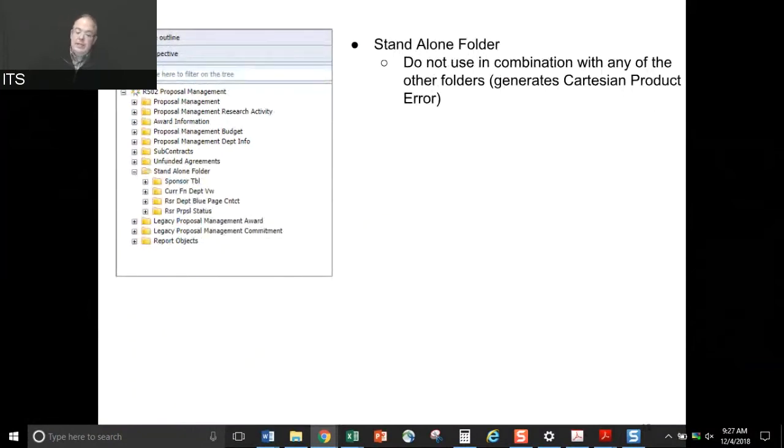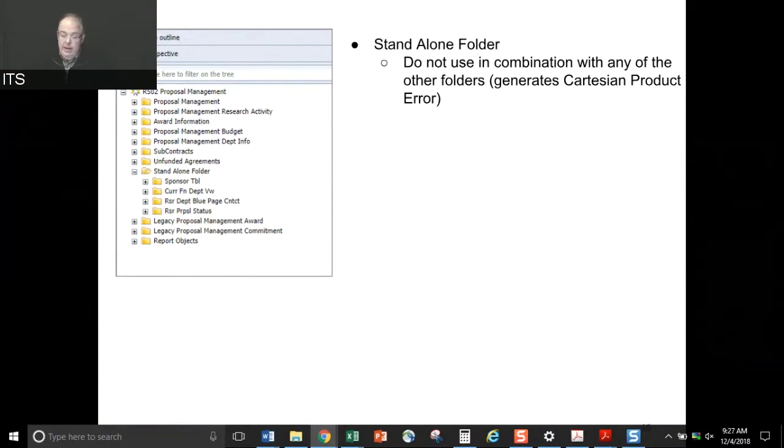Okay, and then we get to the standalone folders, which are exactly what they sound like. They are folders that you can't use in combination with any of the other folders, or you will generate what's called a Cartesian product error. For the most part, if you do need to use these tables, you'll use them alone. Although I will point out that the research proposal status folder can be useful because you can see when the data in the data set was last refreshed.